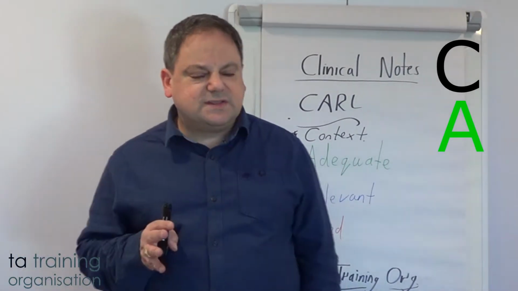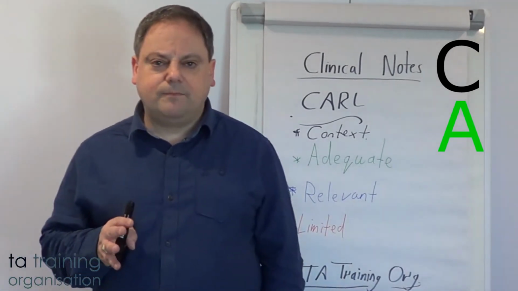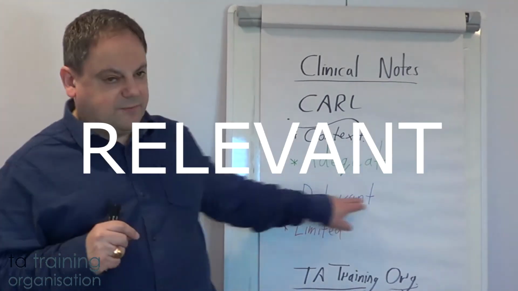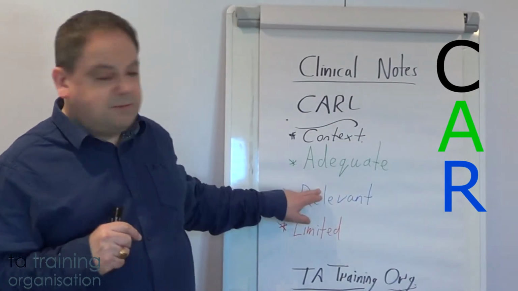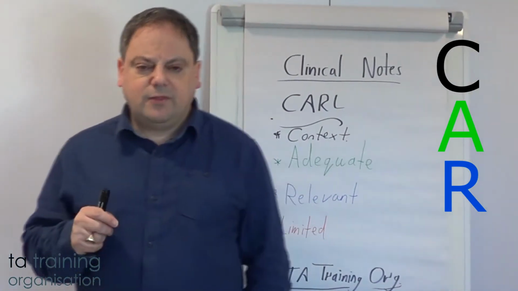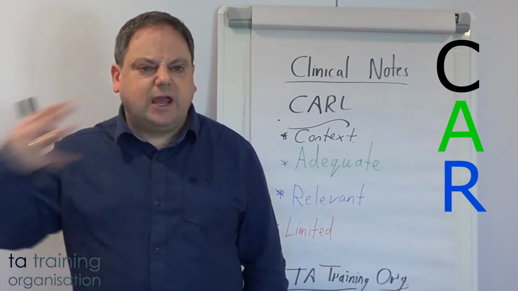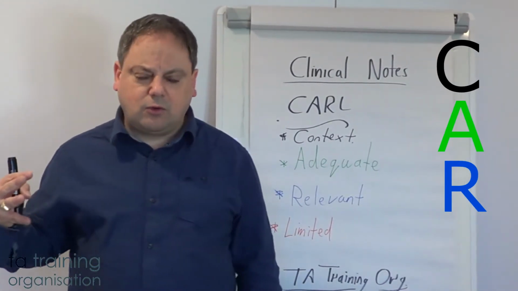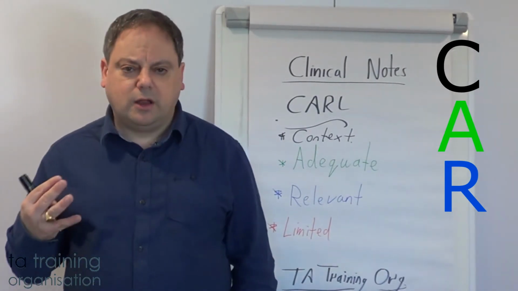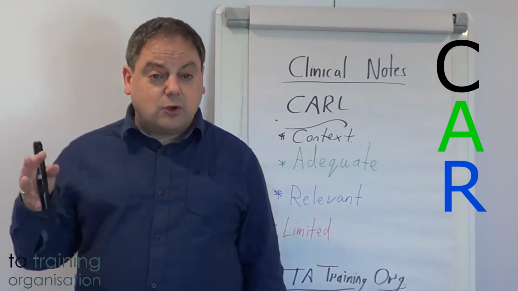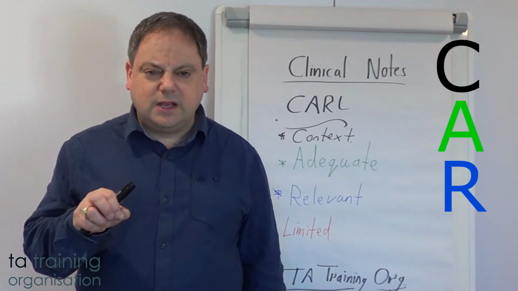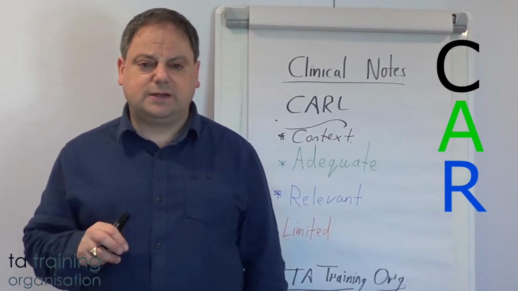However, I'm not going to start thinking about writing War and Peace. So they also need to be relevant. The R in Carl, they need to be relevant. What we mean by that is that it's very important that we don't make conjecture, or do any guesswork, or even sometimes prejudicial thinking about our clients. The material that we record needs to be relevant and spot on in the heart of the clinical work and the contract.